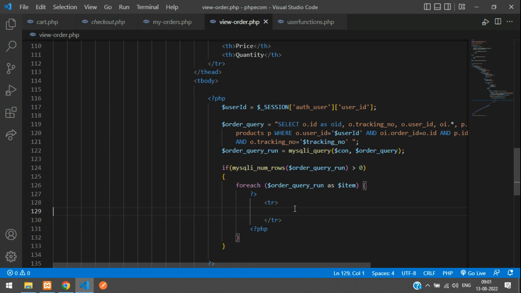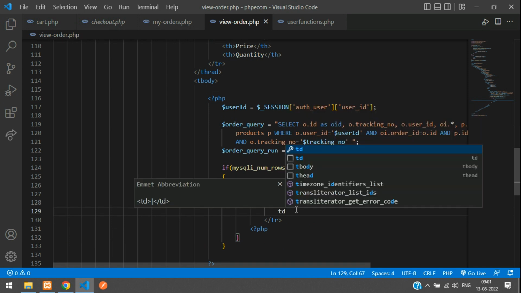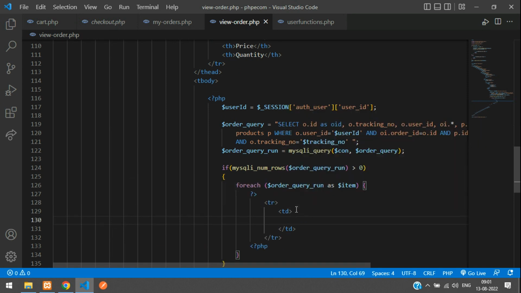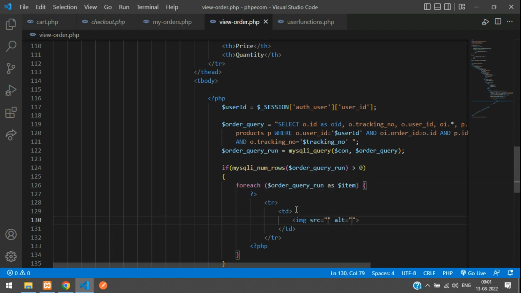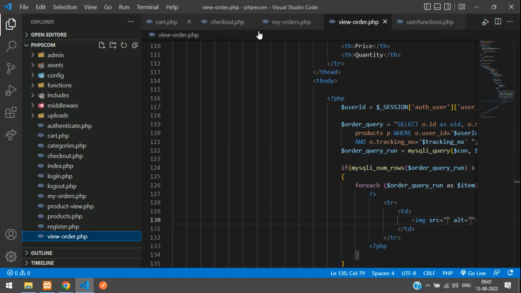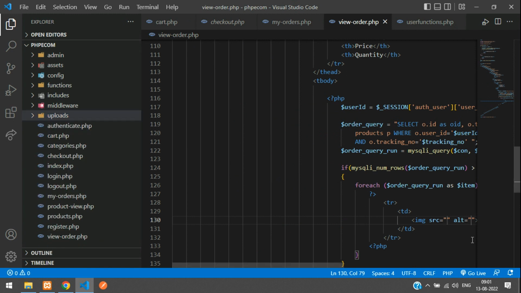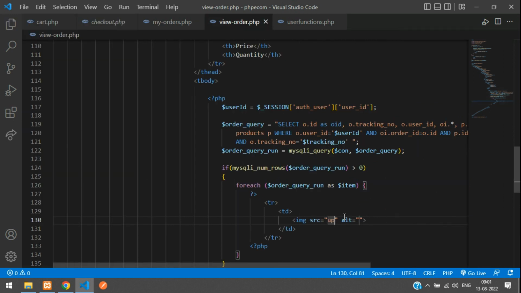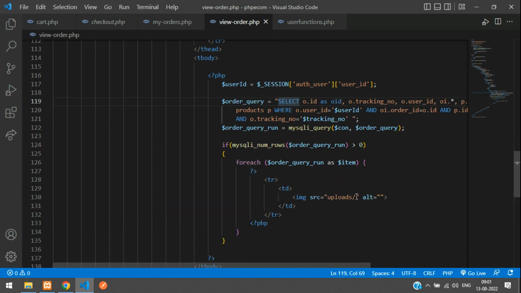Yeah, and the first thing is going to be the image. So for that you need img, let's say td. Yeah, here you need img, and the src is going to be, it is inside the uploads, right? Yeah, so close the sidebar, write uploads slash your image.